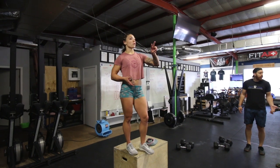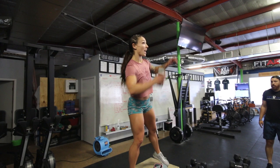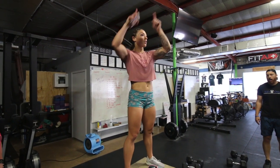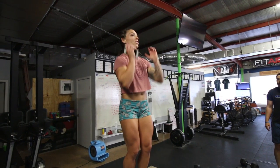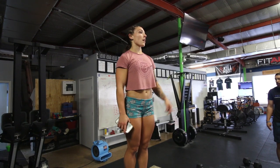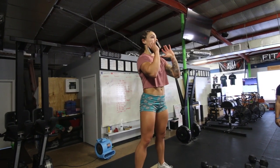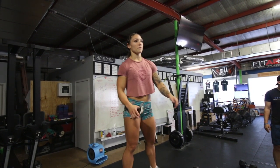So two ways of doing the wall balls, guys. You can either just throw it up and have the partner catch it, and you're ready for the next one, throw it up. If you feel like you can coordinate with your partner, throw it up, drop it for a second, catch it, throw it. Or if you have a male-female partner, you'll just have your own wall ball in your hand and hold it while the other partner's going and then throw it, okay?